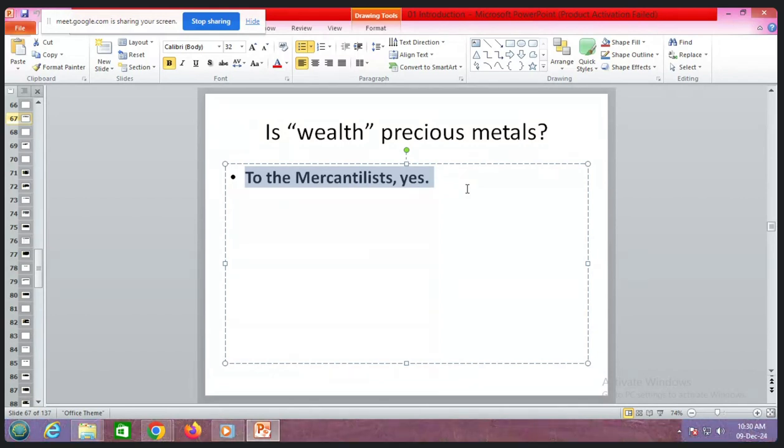So for the rulers, what was important? Gold, because gold made them richer and they were able to sustain larger armies, and larger armies enabled them to acquire more colonies. So it was related like that: more gold means larger armies, which means they are able to acquire more colonies, and when they acquire more colonies, they can have businesses, and higher businesses means more growth and employment.